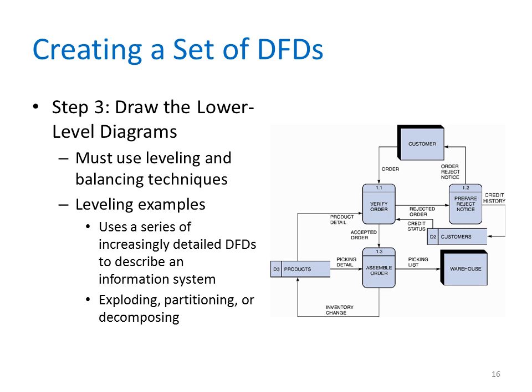Leveling uses a series of increasingly detailed DFDs to describe an information system. For example, a system might consist of dozens or even hundreds of separate processes. Using leveling, an analyst starts with an overall view, which is the context diagram, with a single process symbol. Next, the analyst creates a diagram 0, which shows more detail. The analyst continues to create lower-level DFDs until all the processes are identified as functional primitives. This represents a single process function, as we talked about. More complex systems have more processes, and analysts have to work through many levels to identify the functional primitives. Leveling is also called exploding or partitioning or decomposing.